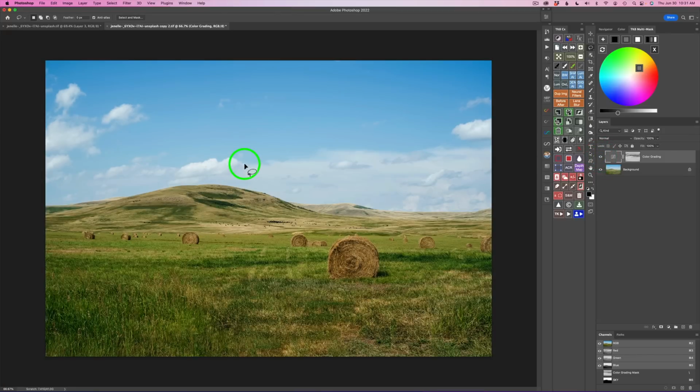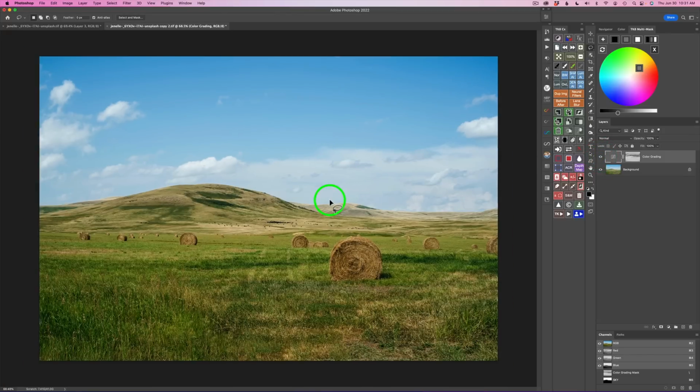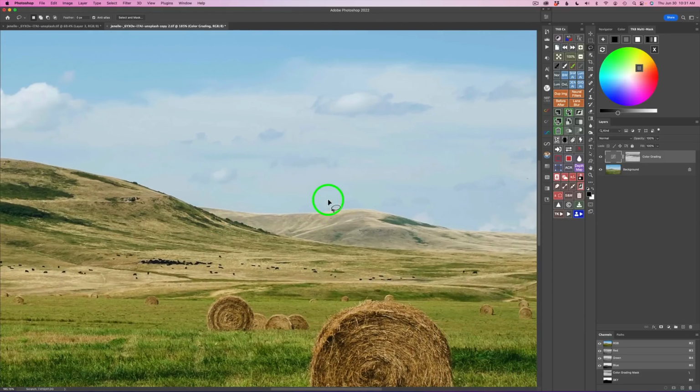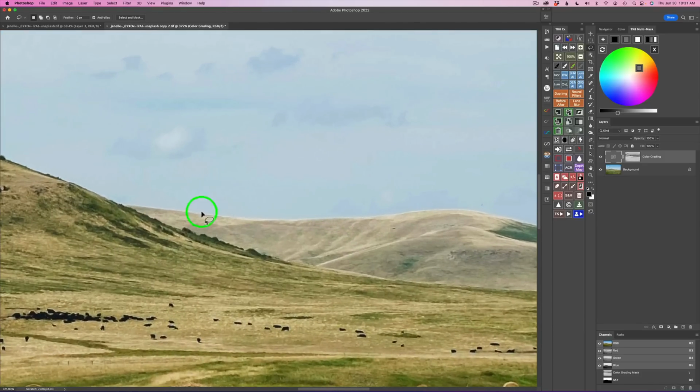Now, I did not touch the highlights because I felt the highlights were okay. But I want to zoom in here. Now, this is a stock image, like I said. And there is like a white line along the edge here. I don't know. Maybe they replaced the sky. Maybe it's just an issue that happens in the download because, again, it is a stock JPEG image, okay? So it's not a super high quality image by no stretch of the imagination, but I'm going to show you how we can fix that later on, so you don't want to miss that.